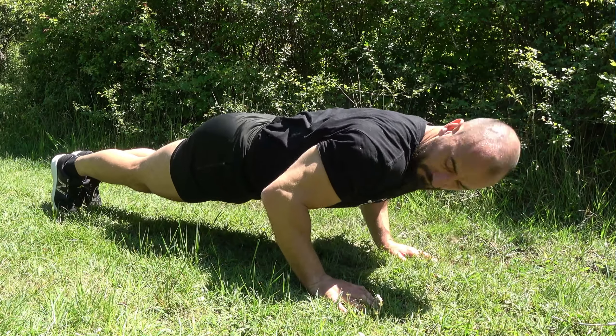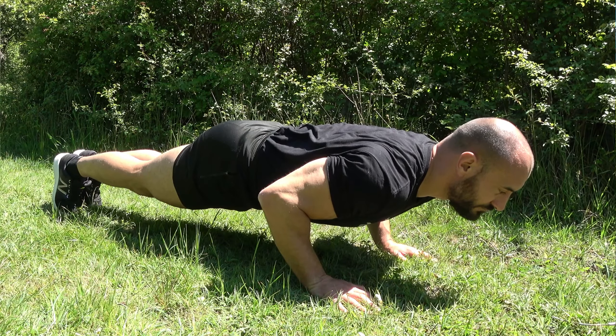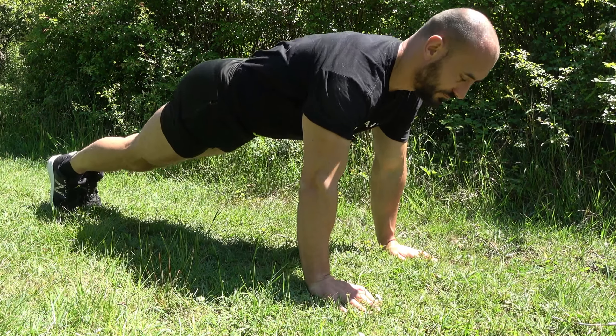Feel free to post a video of it as well — if you do, make sure you're tagging me in that post. So the way this challenge is going to work: I'm going to adopt the press-up position with my arms out straight, set a timer for one minute. After that minute I'm going to lower myself down to the bottom part of the press-up position and hold that for one minute. After that I'm at two minutes — I'm going to extend my arms to the halfway press-up position and hold it there for one minute, then fully extend the arms to complete the one press-up in three minutes.